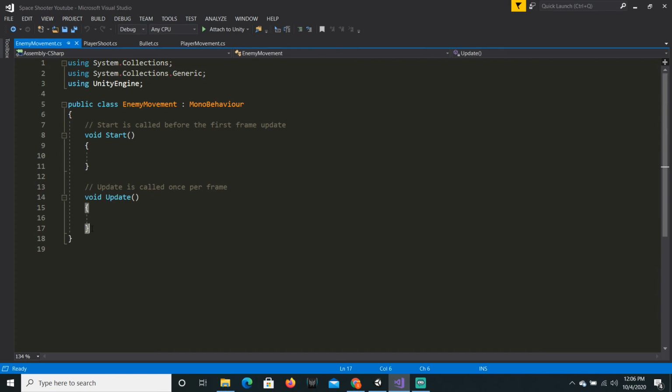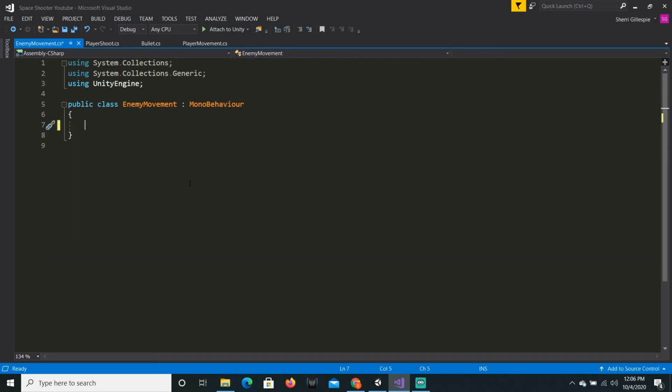Okay. Normal procedure, delete the update and start function, which I just like to start fresh. Okay, so now we can say float, which is the variable that we'll be using for the speed. So we can just call this variable move speed, and then you can assign it a value. I am not, so I'm just going to end that line with a semicolon. Remember, that's basically the period of programming languages.